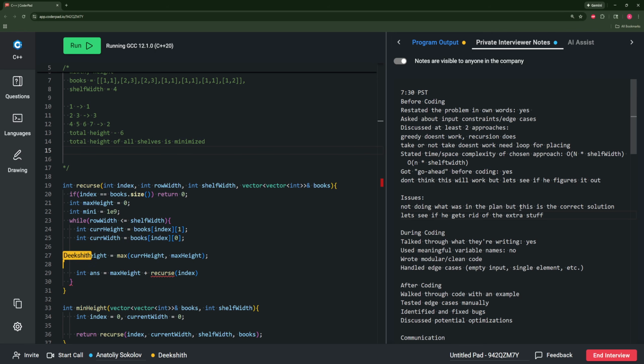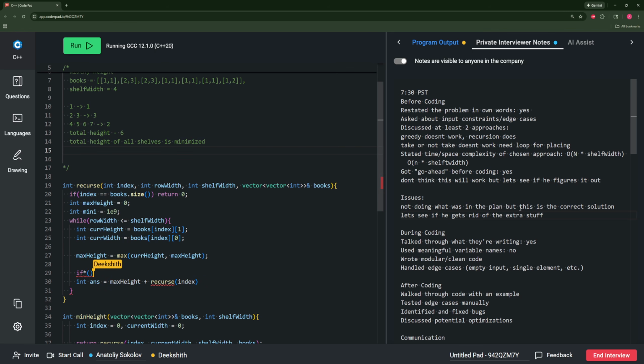Okay, we have to check if the current width is exceeding the row width.